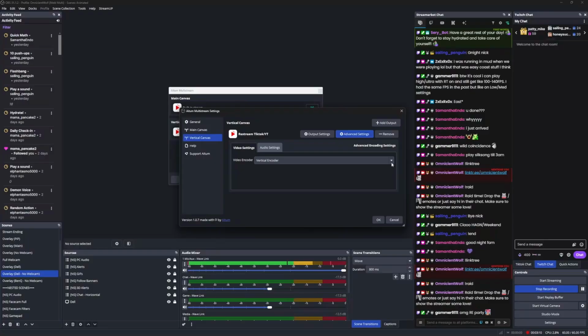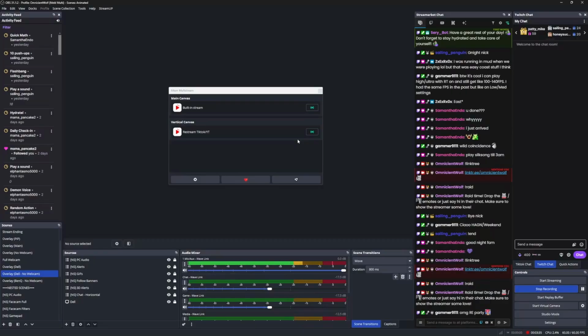In your video settings, you can customize your vertical encoder settings, but if you don't want to add any more overhead than you have to, stick with vertical encoder as the option, which essentially leverages your main encoder settings. And you're done with the setup. Now all you have to do is click on Start Streaming and you'll go live on your horizontal platforms via Meld Multistream. Then in ATEM Multistream, you'll click the Go Live icon next to your vertical canvas to go live via Restream.